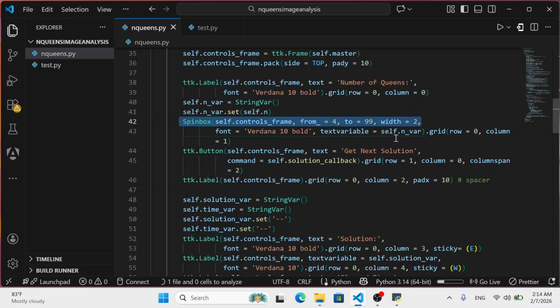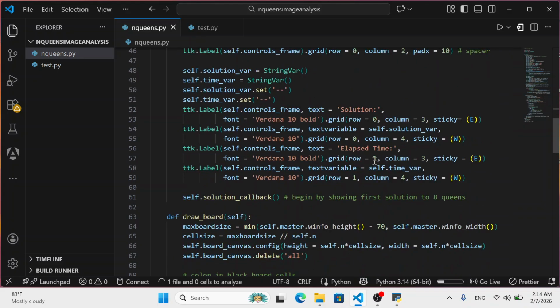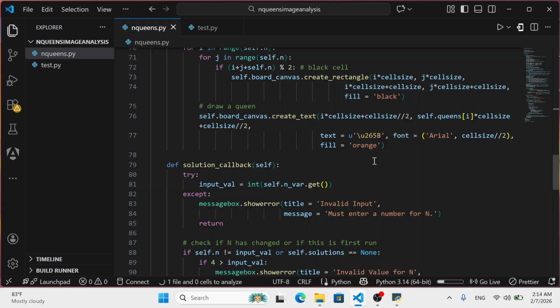And after all the controls have been created to display the GUI, I call the solution callback. The solution callback method, you will see the callback here. I use this method as a callback method on my line 79.